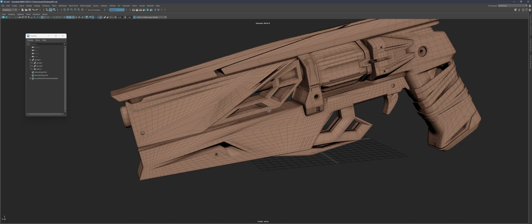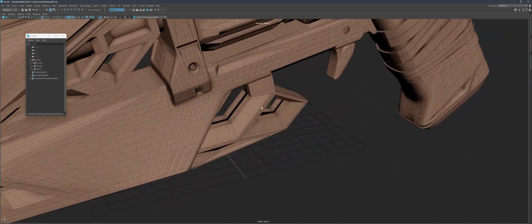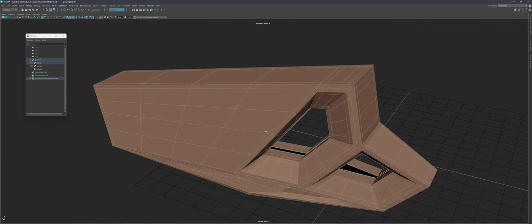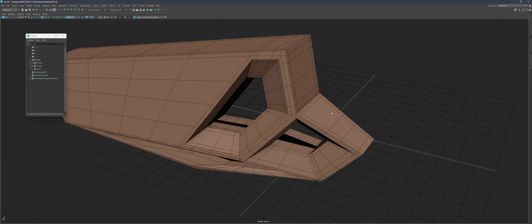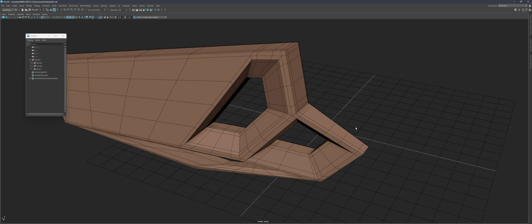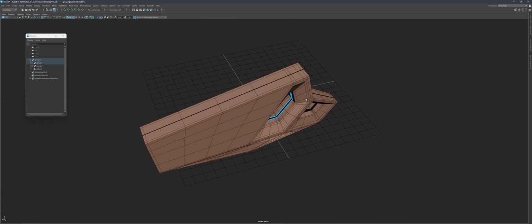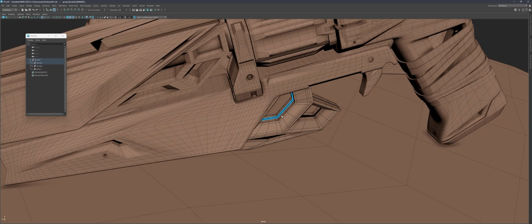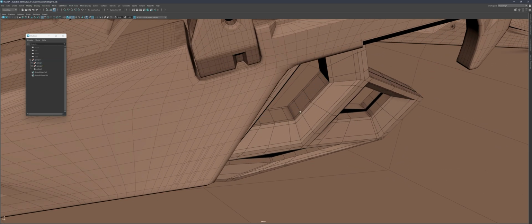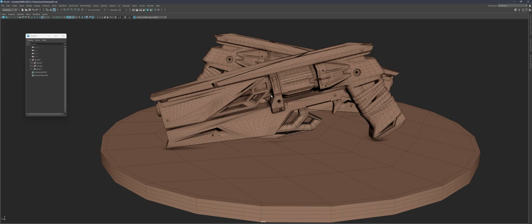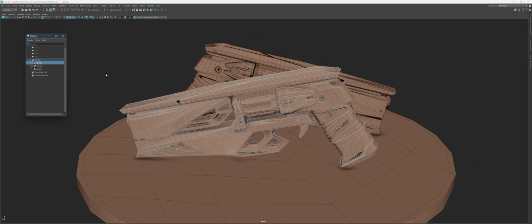But in terms of topology, you're going to see a lot of things that are not even connected. So for example, right here, usually I don't connect these types of things in the middle simply because if necessary, for example, if I decide that I would like to have a cut in the middle, I can easily detach this and just remove it. I don't need to worry about cutting this in half too. Only later, when the design is done, would I connect these two together, create the middle loop, and then I have a proper part there. So that's also one thing.